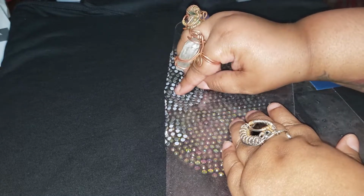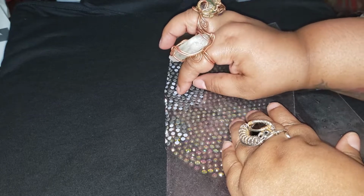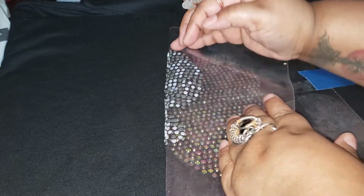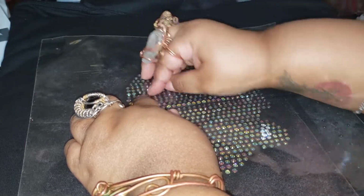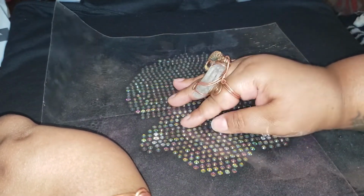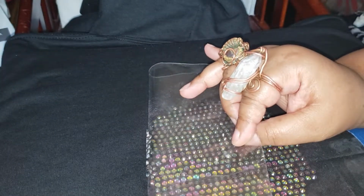The heat press, you put it on at 350 degrees Fahrenheit, and you press for 12 seconds. So it's 350 degrees Fahrenheit or 176 degrees Celsius if you work in Celsius.